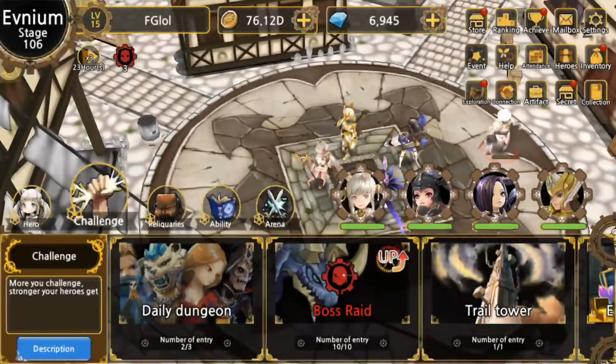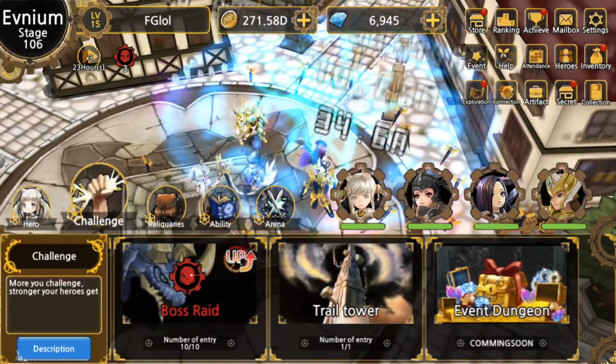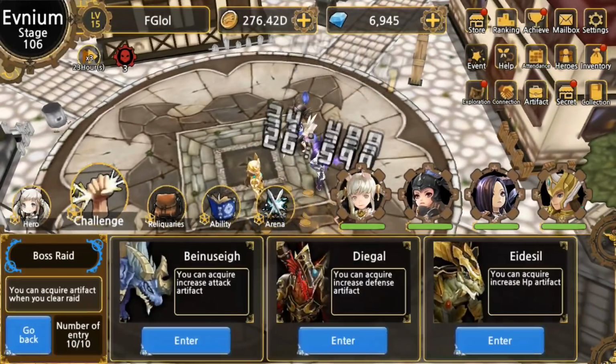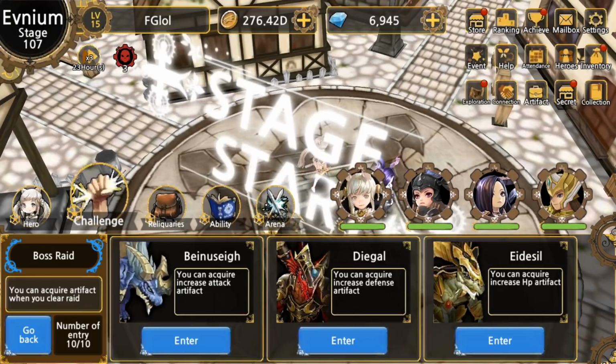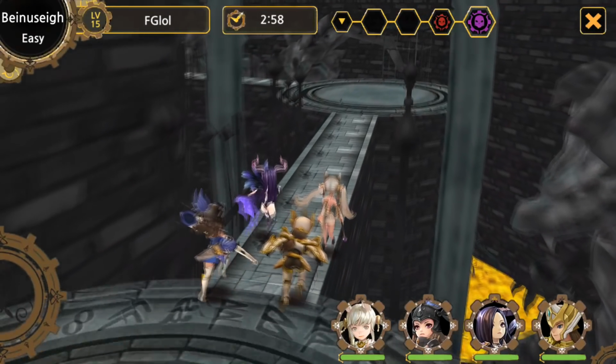But there is still more to the game. There's a boss raid as well, there's a trial tower, and there's also an event dungeon that is coming soon. So let's jump over here to the boss raid. We'll go on easy. Once again, you instantly teleport to a little stage here.